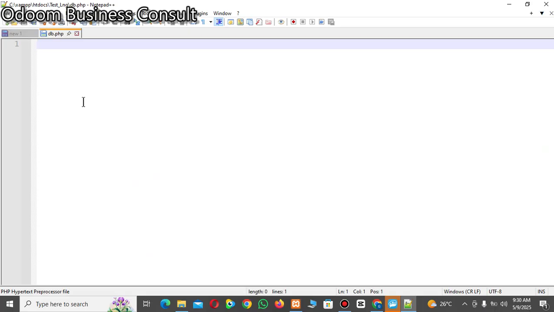Now for you to write your first PHP code, you need a special PHP syntax. A syntax in PHP tells the server that this is PHP code, so run it as such.